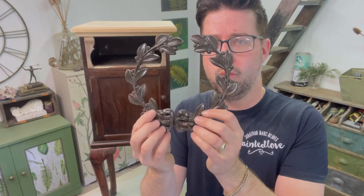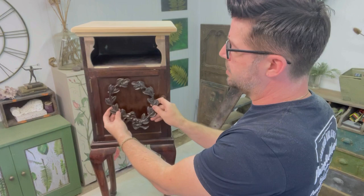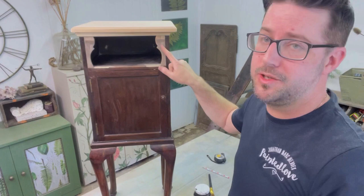So you can see now this is going to sit kind of in the center of that door, and it's pretty much close to this kind of dark brown finish. So that's where that's going to go. Now, what am I going to do with these? I can't do that in the time that I've got today whilst filming this.